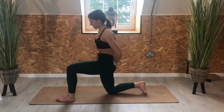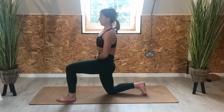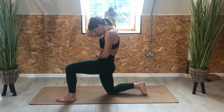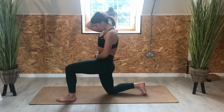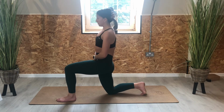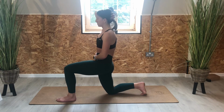Coming back up, we're going to lift that left leg and we're going to step it forward. Bring in one hand to the belly, one hand to the lower back, set the pelvis, and then bring your right hand to the back of the head. We're going to pull the elbow forward and then pull the elbow down towards the left thumb. Open the elbow out, pull it forward and down, lift up and open out, close and pull it down and then hold it there. Opening into our hip flexors, really push your right hip forward here.